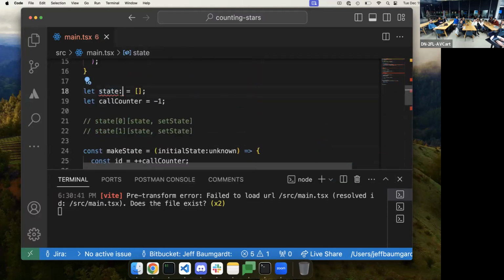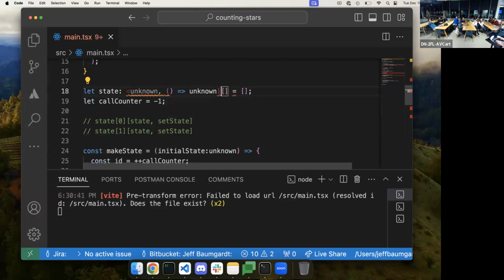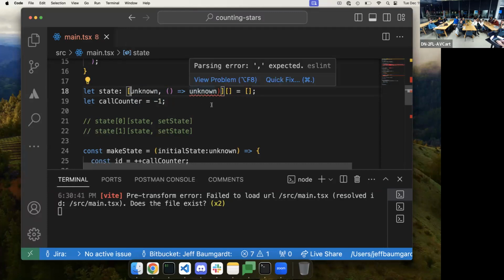State is going to be an array of unknown and a function that returns unknown. Comment expected.